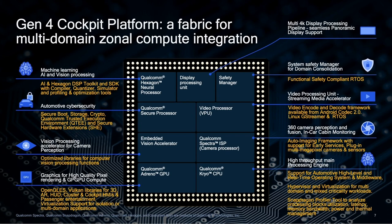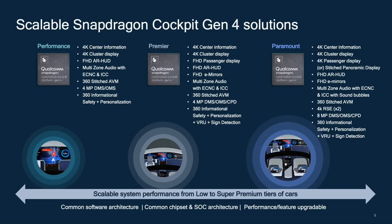The platform supports many pre-integrated and optimized middleware and BSP solutions, including driver monitoring, sound, early rear-view camera, and multi-mic and multi-zone audio solutions. The cross-tier scalability provided on our Gen 3 platforms also extends to the Gen 4 portfolio, addressing a key pain point for our OEMs and Tier 1s — software scalability across different tiers. The three tiers of the Gen 4 portfolio — Performance, Premiere, and Paramount — scale from top to bottom with the same software infrastructure, providing a seamless transition from one tier to the other. While the use cases are similar across the three SOCs, performance varies from a few 4K displays to a wall of displays or a panoramic stitched display at the premium end, with varying numbers of cameras, audio pre and post-processing, and AI performance in terms of TOPS.